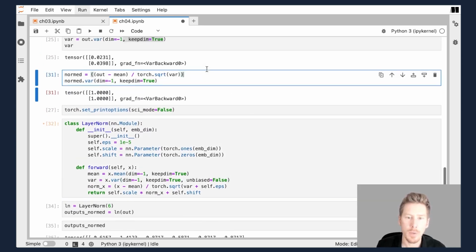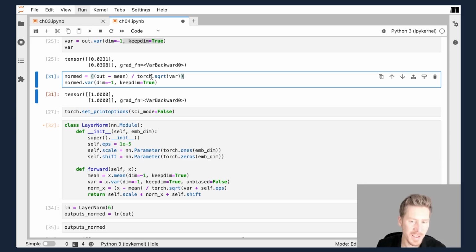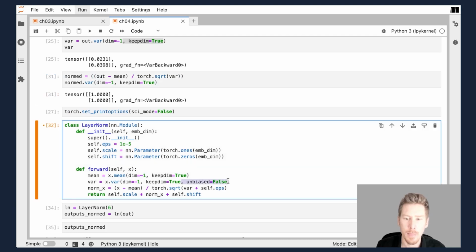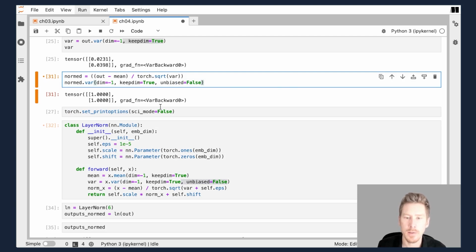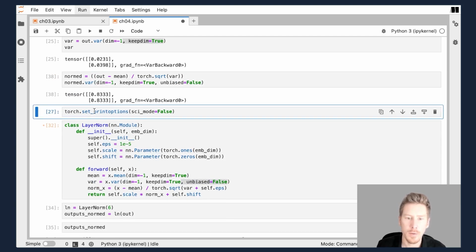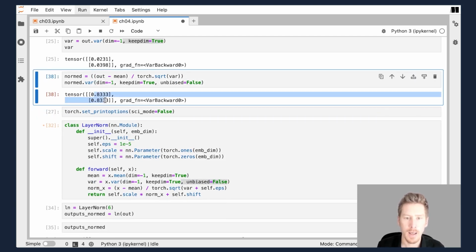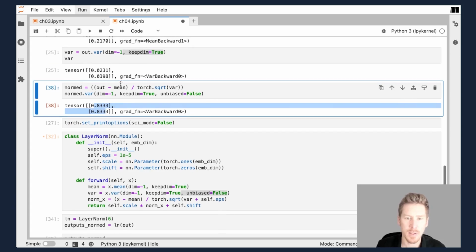So this would be a whole, again, lecture by itself. I used to be a statistics professor and was teaching these things, but I don't want to turn this into a statistics lecture here. But what we have here is we could technically, let's see if that works, set this to false. You can see the values are slightly different. And that is because we have a very small sample size.